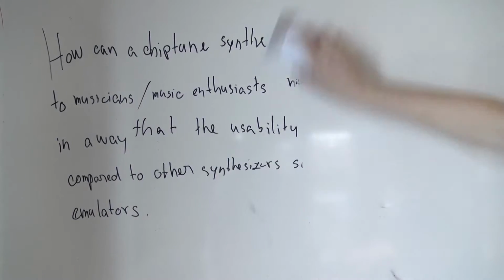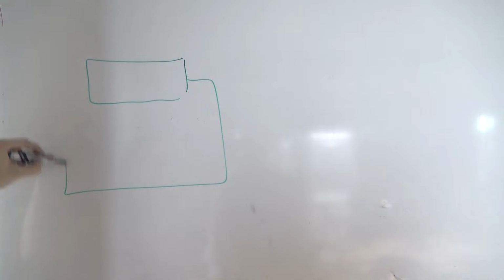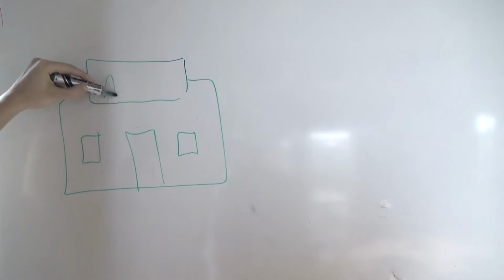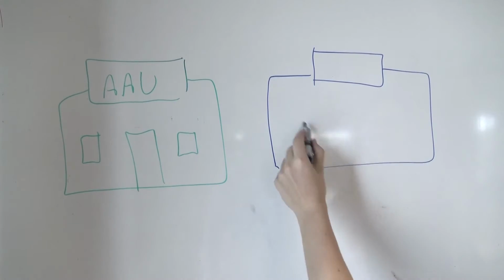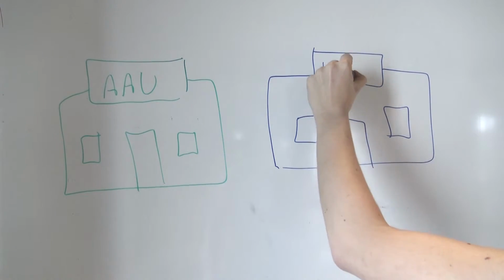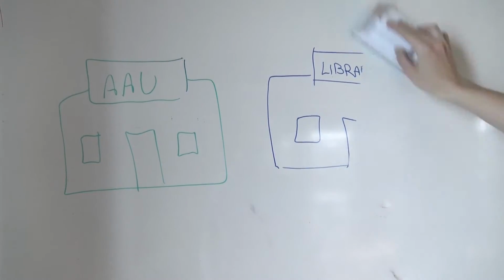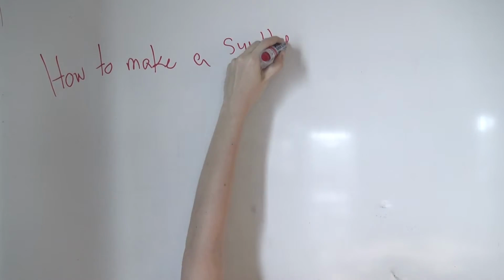With this initial problem formulation, we went to 2 different sites to conduct a user study to gather information about what the user thinks and experiences when it comes to creating electronic music. Therefore, we went to the library and to Aalborg University. From the information that we gathered from our user study, we could formulate a final problem formulation.